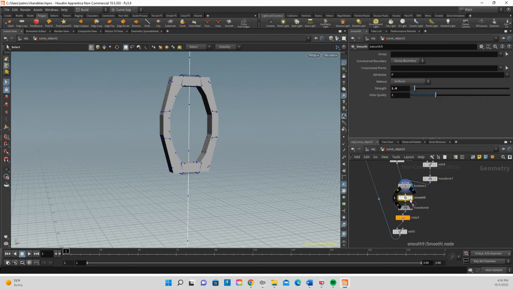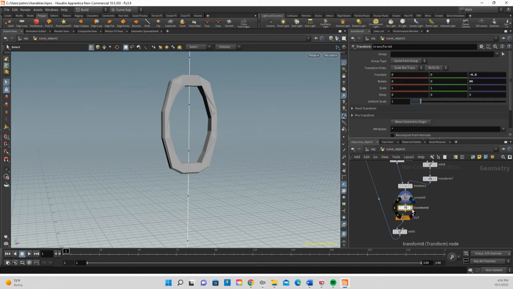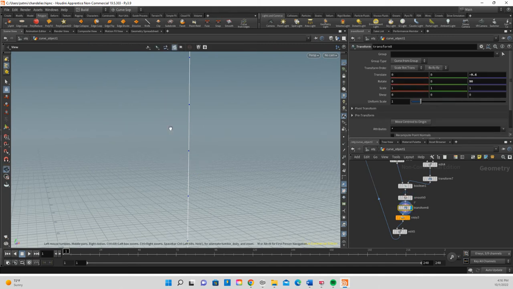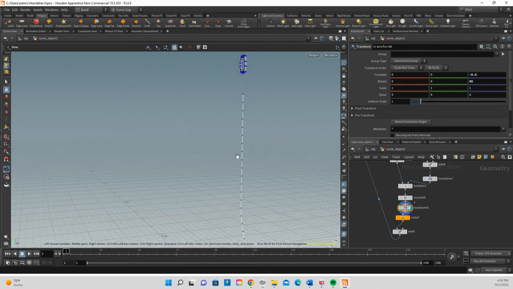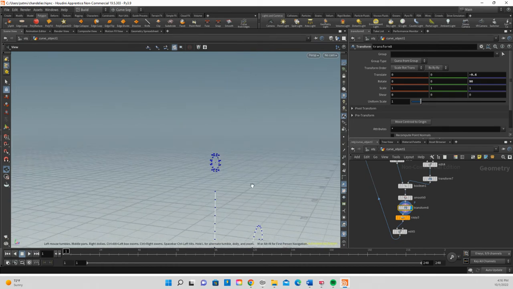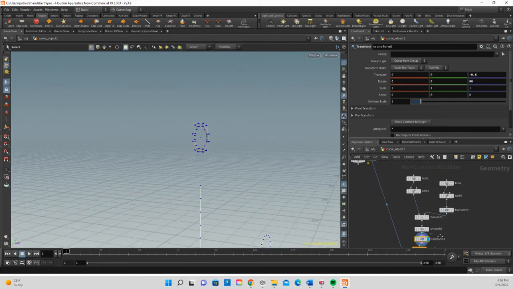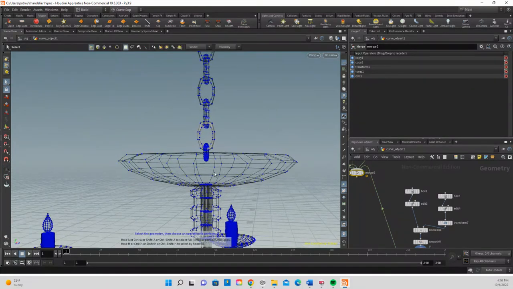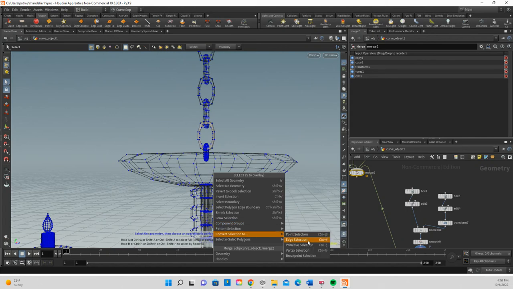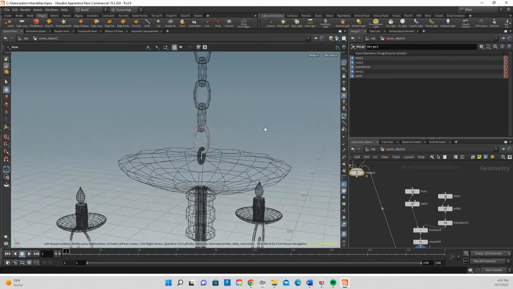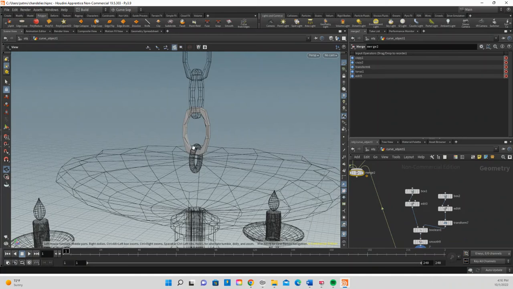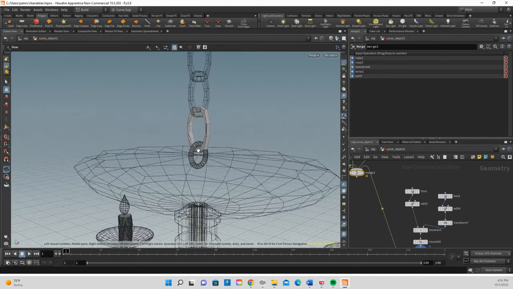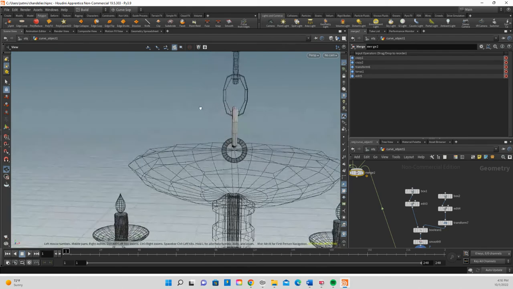So after that, once you have that shape, you're going to smooth it out. Transform, move it to wherever it needs to be, which is the top up here. And then you can see in relation to that, just convert the selection to primitive. So you're going to want to move it so that it's right in this torus that we made earlier, right? So it's chained up with that.